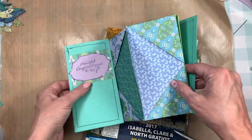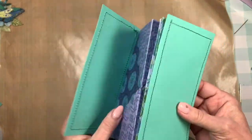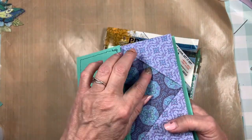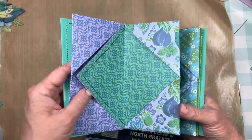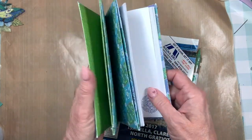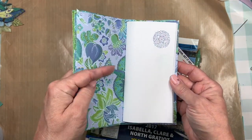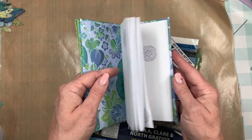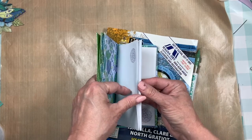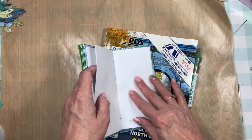All right, so sorry, where we are with this. All right, so this is the front again. We got pockets. I'm going to turn this around. Here's the signature we just put in. It's a little scratch paper, basically. I put stamps on here just to jazz them up a little. I just put it on one side of each sheet of paper just to give a little something.